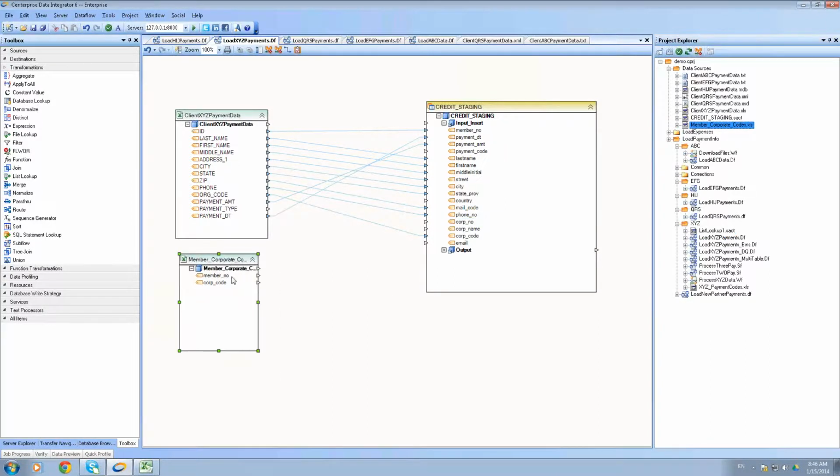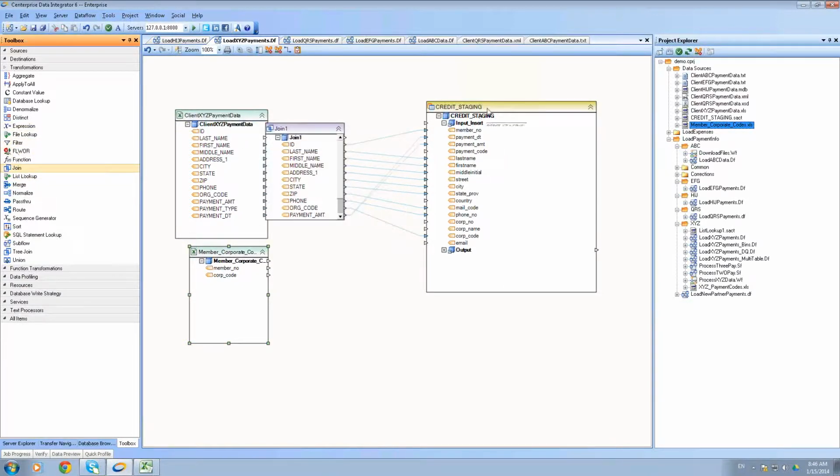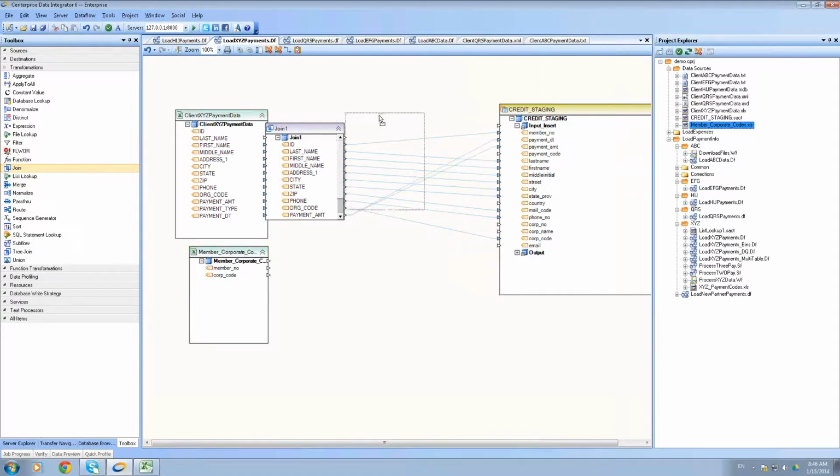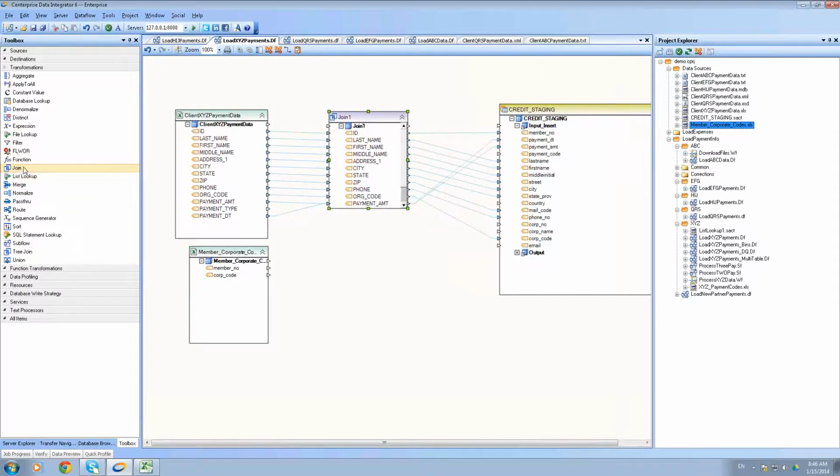So for example, let's say I have this member corporate codes Excel sheet at my disposal, and it has two fields, the member number and the corporate code. I can then take the information from my Excel sheet and join it with this other Excel sheet to give me the appropriate corporate code. So to do that, let's run through that again. I'm going to drag and drop the join, and here you can see that there's a little shortcut: if you drag and drop from the toolbox onto the node and it lights up with red, it'll insert it into the flow.